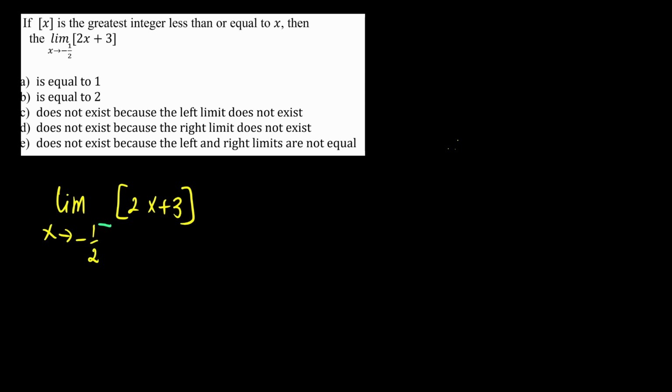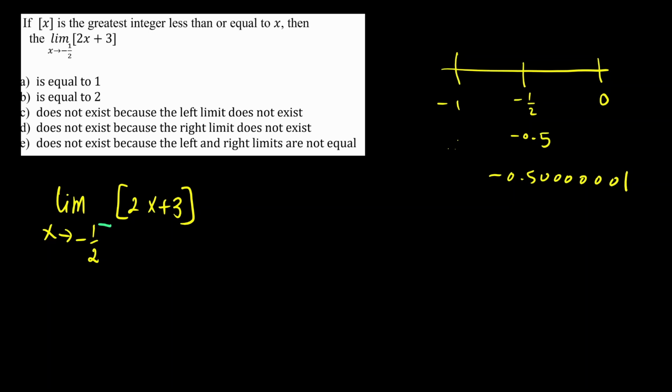Now, one should understand that if you come to minus half from the left, let's see that this is 1 now, and this is minus half, and minus half is here, and minus half in decimal notation is minus 0.5. If you come to minus half from the left, you are talking about numbers such as minus 0.500000001, very close to minus 0.5, but from the left. For easiness of treatment, let's just say that I'm looking at numbers such as minus 0.501.